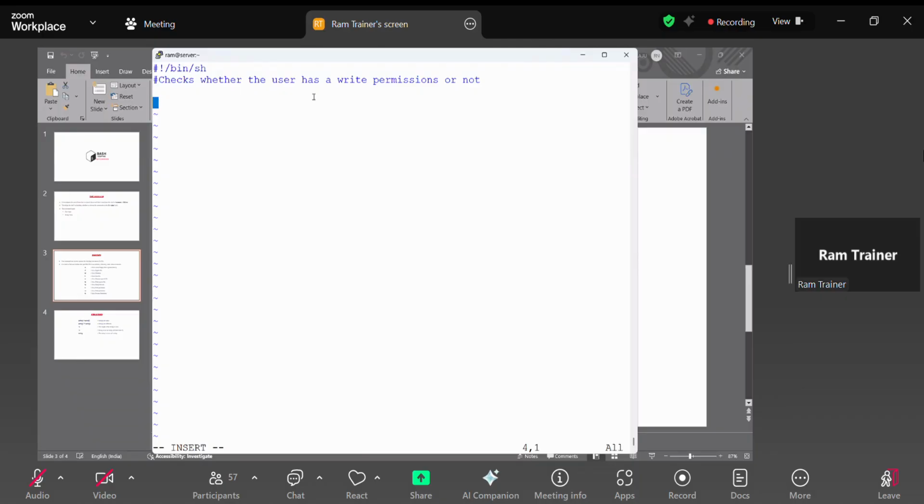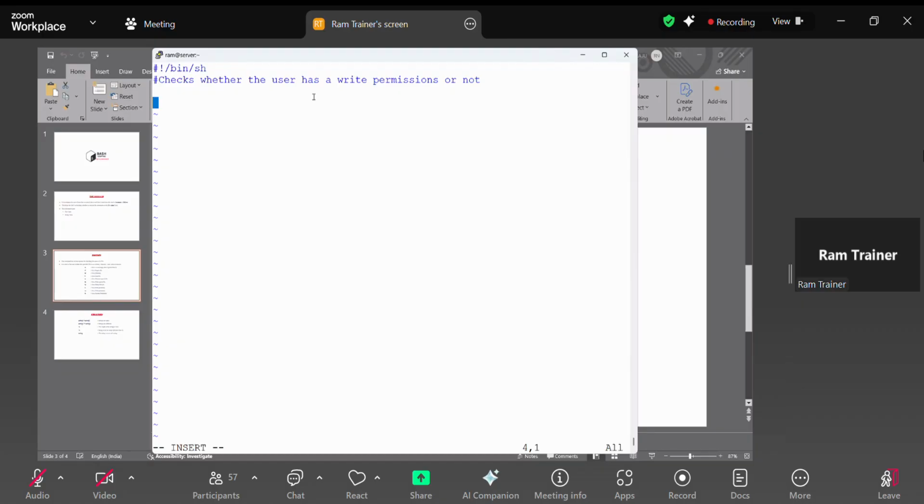How can you test whether the file has write permission or not? We can use the -w option within the condition block. This is a good program, because sometimes people who have the write permission append the data in a file. Otherwise, you will get the message that you don't have write permission for the file.